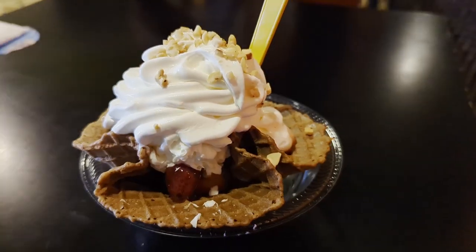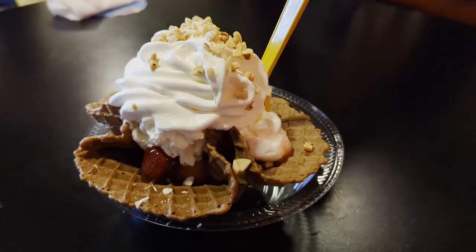That was really good. And now I got myself a waffle cone bowl with a frutas ice. And that doesn't have any milk. It's just ice. But it's got several different fruits mixed into that with a little bit of whipped cream, some nuts on top. Here we are. That's damn good. Pops, a great place to go if you're looking for some ice cream.